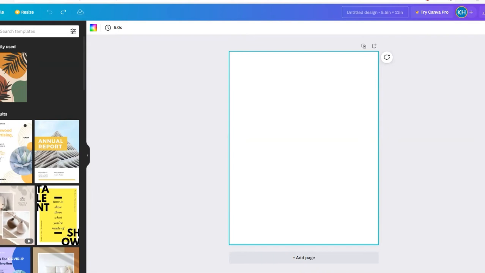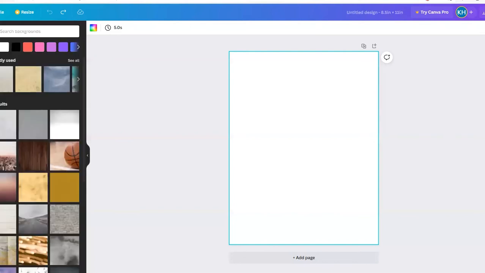In our previous videos, we went over how to use a template, which is a pre-made design that Canva provides. And then we have also gone over how to start from a blank canvas, like what we're looking at right now. Today, though, rather than going through how to create a project, I thought I would just share some Canva tips and tricks that I didn't previously cover. So rather than going step by step, I'm just going to show you some of the things that you can do. To start off, I've got my blank canvas. I'm going to show you how to make something transparent.